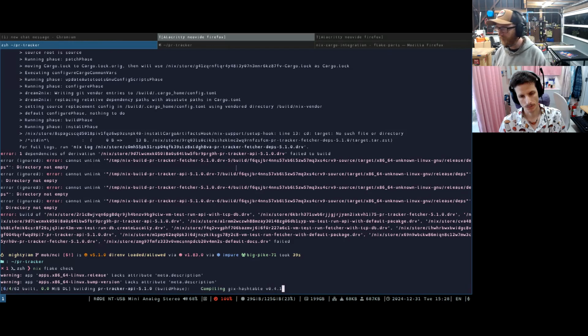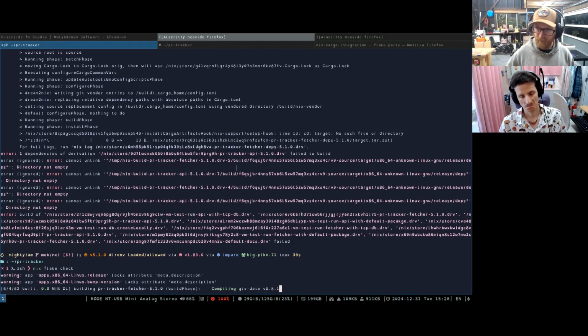Some environment variable we changed or something? I don't know.